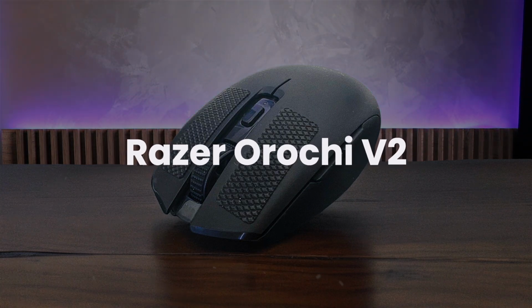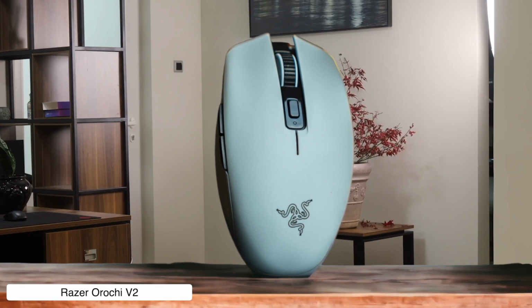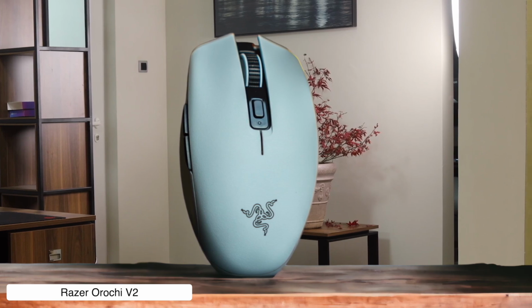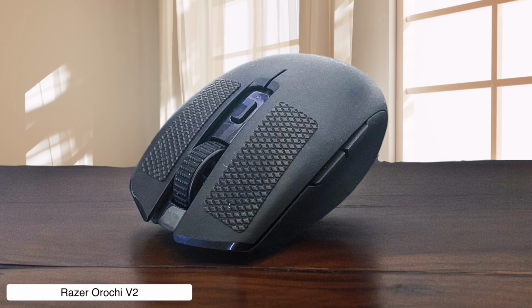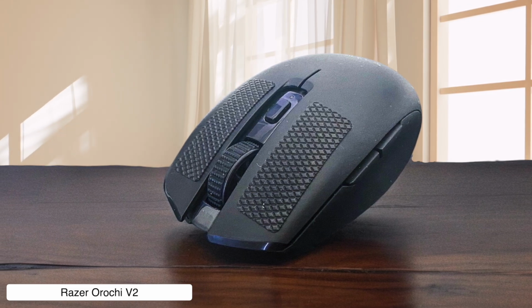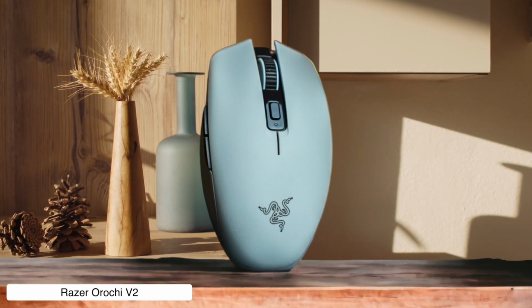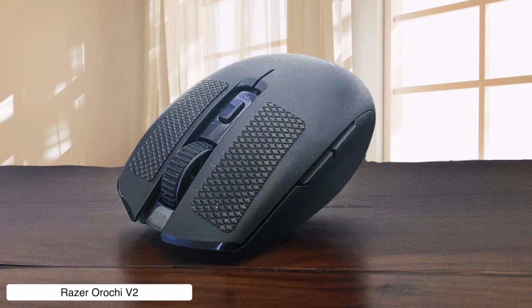This tiny wireless beast weighs only 60 grams and rocks an impressive 18,000 DPI sensor with up to 450 inches per second tracking speed, making it damn near perfect for small hands and fingertip grip. The battery life is absolutely insane at 425 hours using the 2.4 GHz wireless dongle, and you can even use either AA or AAA batteries to customize the weight balance.